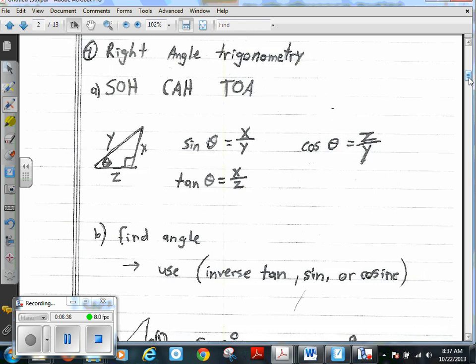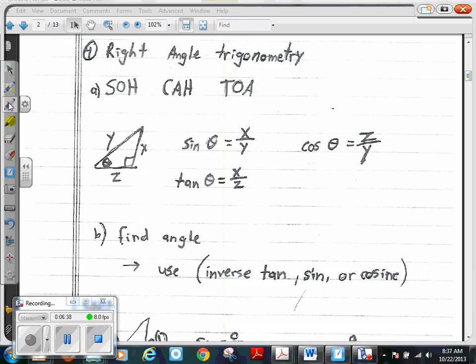Okay, so how many of you are familiar with this? Sure, the calculus people. I don't know, maybe pre-calculus. I don't think you're into pre-calculus yet, but this is what you have to memorize, this word, SOHCAHTOA. Okay? And the reason why you need to memorize that is because it tells you your formulas that describe ratios of triangle legs.